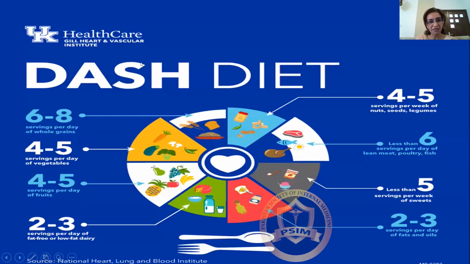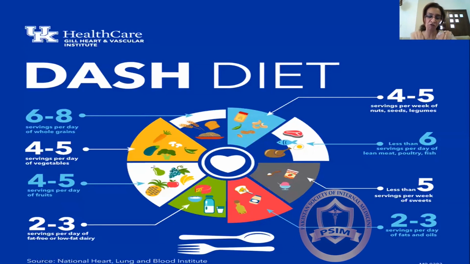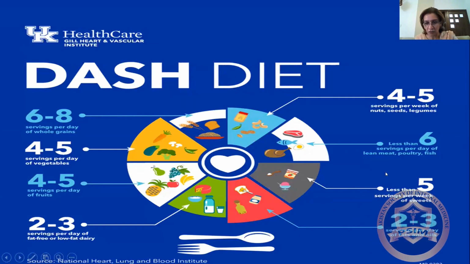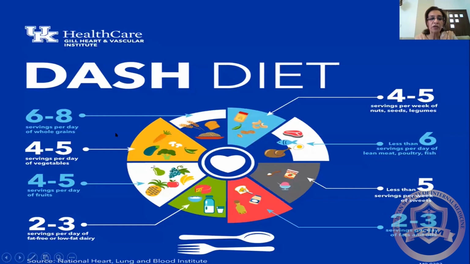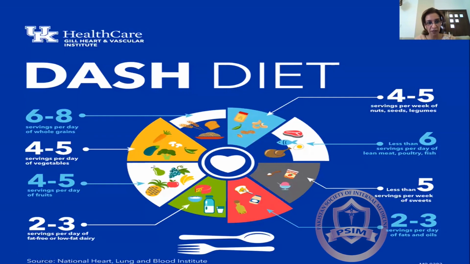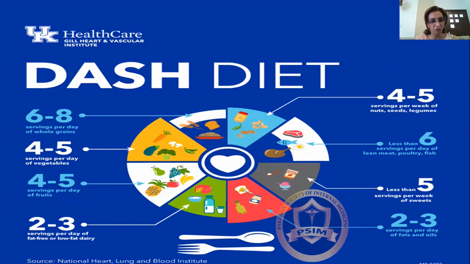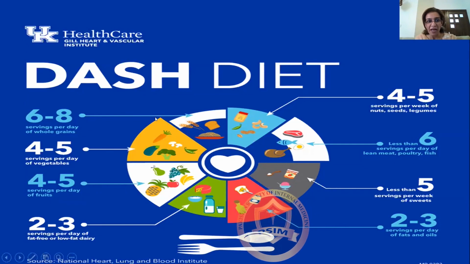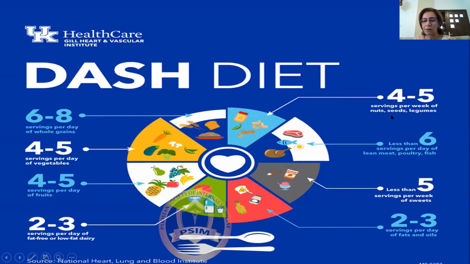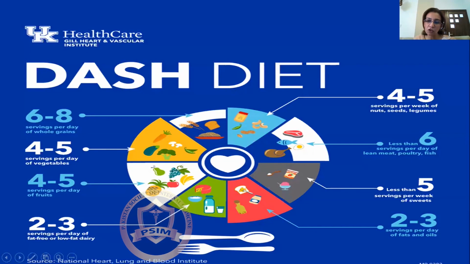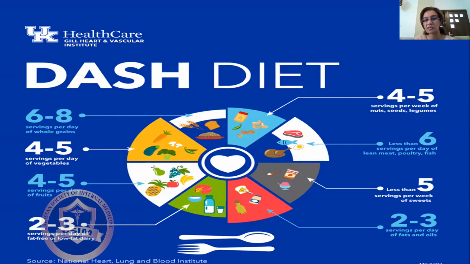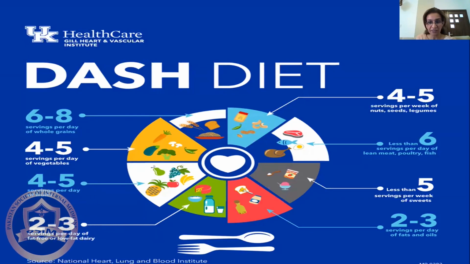So just a bit more about the DASH diet. We've talked about the daily recommendations of fruits, vegetables, and dairy. But what about whole grain? So we require 6 to 8 servings per day of whole grain, which would be equivalent to one 7-inch chapati, or maybe half a cup of brown rice. That's one serving. And then one slice of brown or bran bread. And when we talk about the servings of nuts and legumes, it's 4 to 5 servings per week. And each serving of legumes would be just around half a cup. And of nuts, it's around a handful per serving.